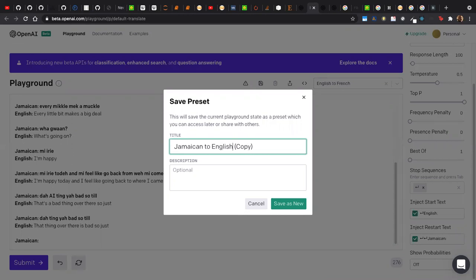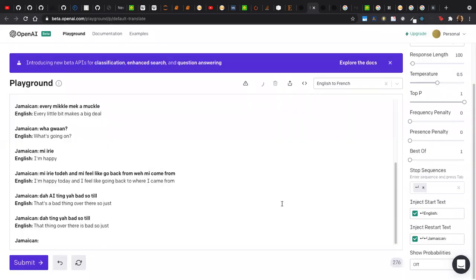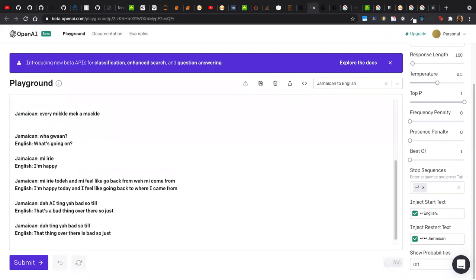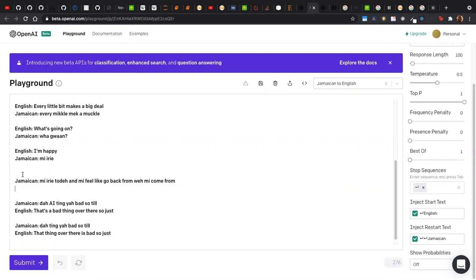And let's try it the other way around. Jamaican to English. Let's switch these statements. Let's see what happens.